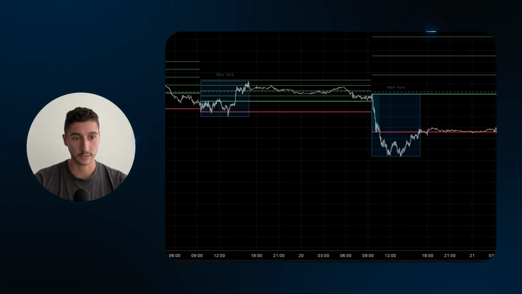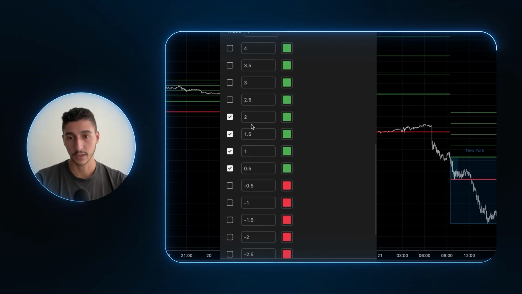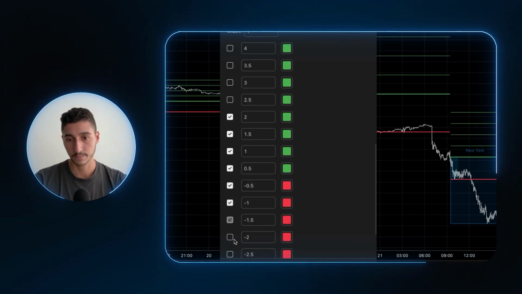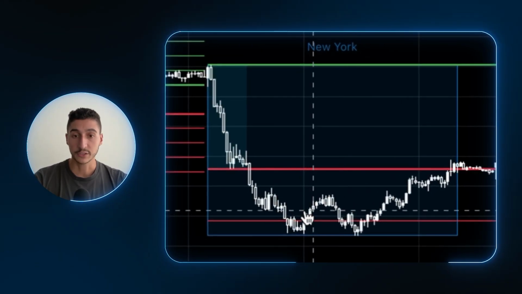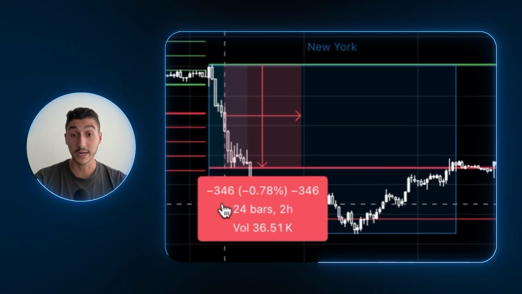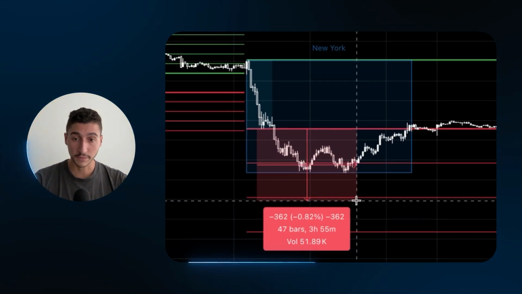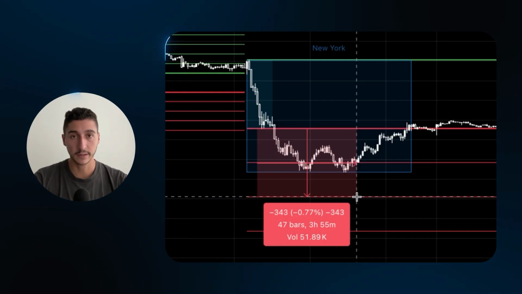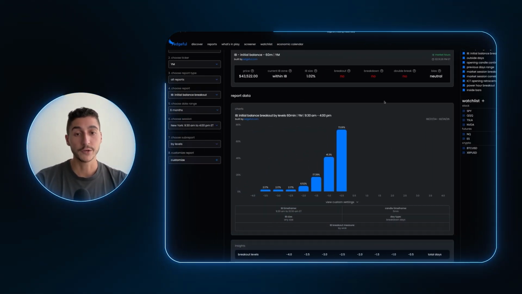So let's look at an example here. Let's use this one right here, and I'm going to turn on my downside extensions. So you can see that it only touched the 0.5 here because this IB was actually, it appears to be a lot bigger. So this is 350 points almost. So for price to go another 350 points to the downside is not as likely, obviously. And that's why the size of the IB is very important when you're looking at this report.